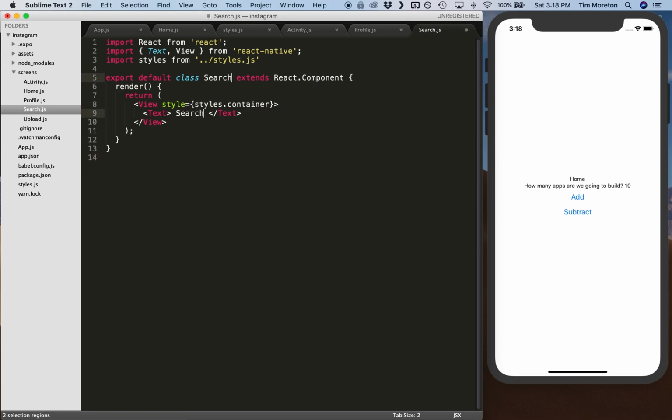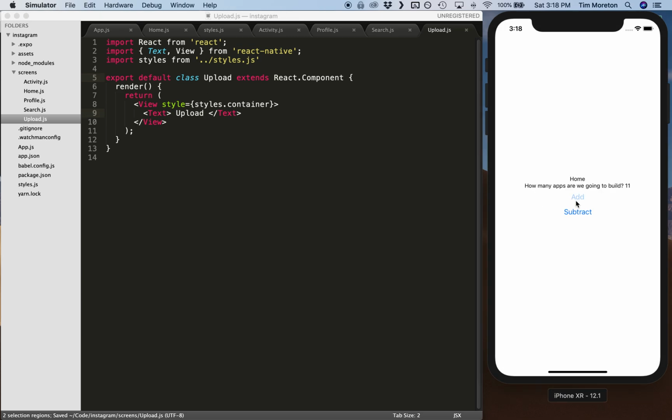This will be pretty helpful once we start using React Navigation, and you'll be able to switch between each screen. So right now we literally just have the home screen, all the functionality is there, but there's no way to get to the other pages that we just created. So that's what we're going to do in the next couple classes: implement React Navigation along with Redux so that we have a global state and we have a way to navigate between each screen, each page, each component, whatever you want to call it, and have that global state available.